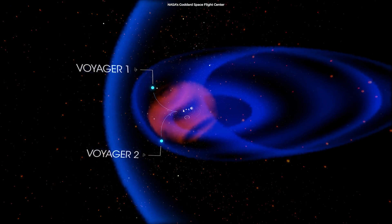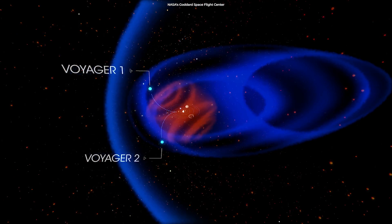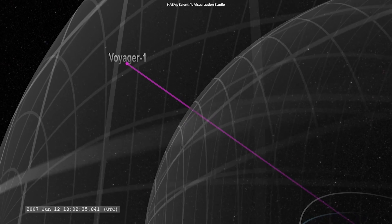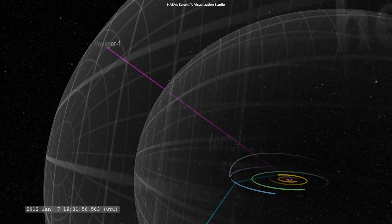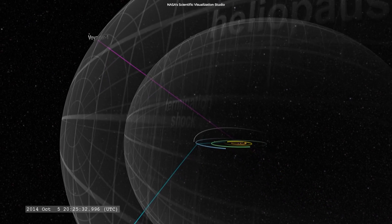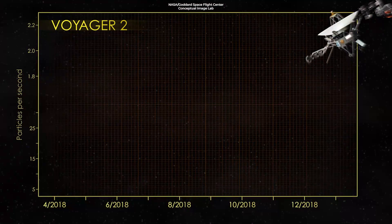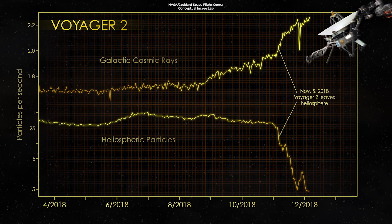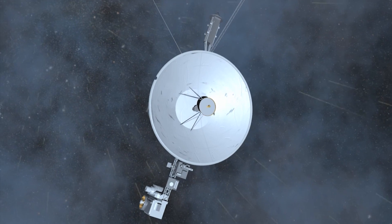Both Voyager 1 and 2 have passed the wall and are unable to make any further detections. Voyager 1 has already entered interstellar space, having passed through the heliopause in 2013, and continues to send signals back to Earth as it advances farther into the cosmos. Voyager 2 lies in the heliosheath — a region where the solar wind is slowed down by interstellar gas — and is projected to cross the heliopause before 2030.